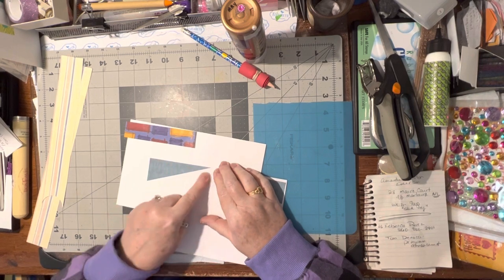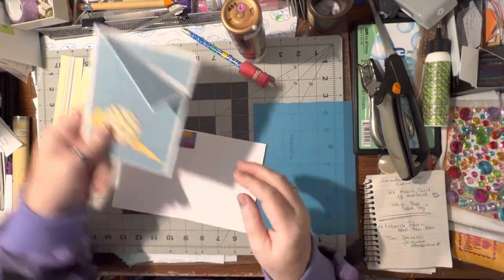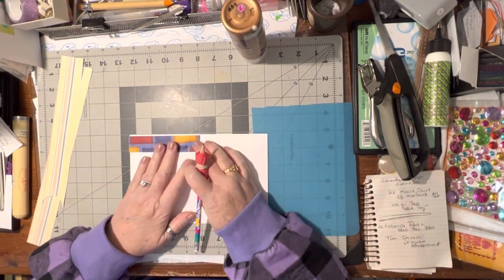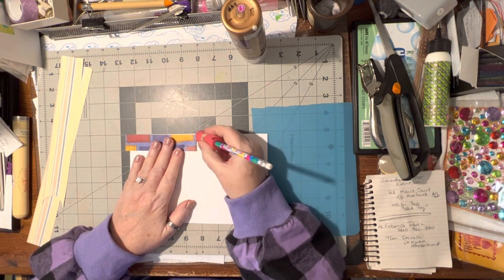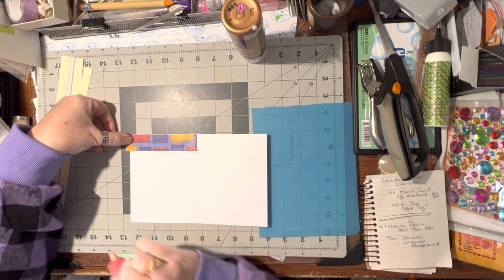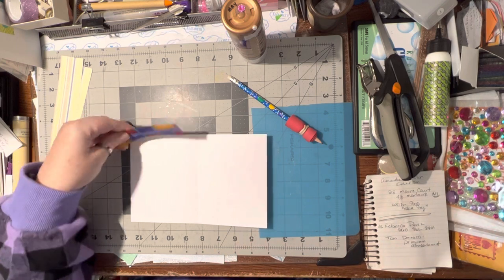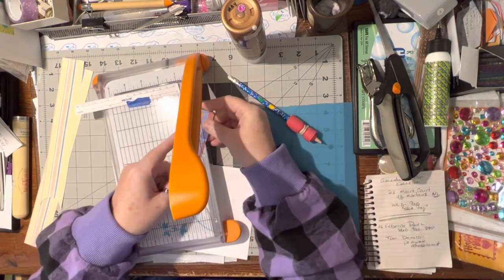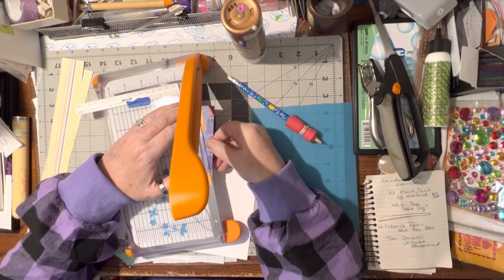Okay. So we know we want the slant to go from this corner to this corner, okay? So that's what we're looking for. We want the slant from this corner down to here, okay? And we want to be able to see this part of it. So we want to cut from this corner down to right about here on the yellow, okay? So I just marked it there. So now you need to take your cutting board, and we want it from this corner down to this little mark.